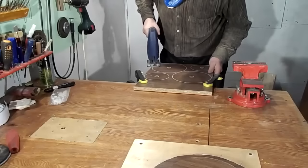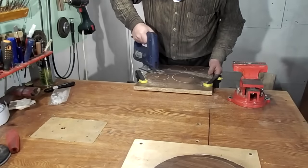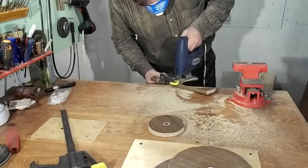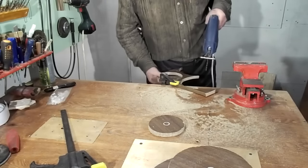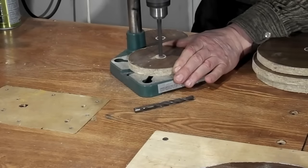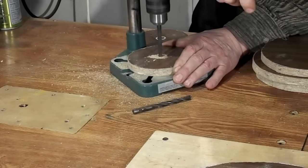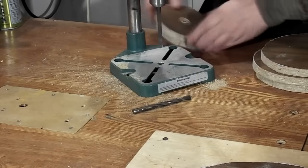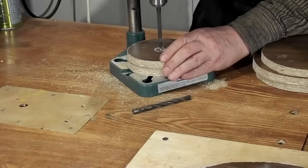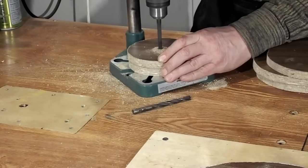I used a large or small cutting desk to draw circles. This size is suitable for my purposes. I need to make two pulleys for both discs, one big, the other small. I will try to slow down the rotation of the disc by half.